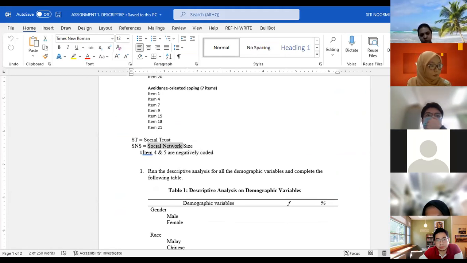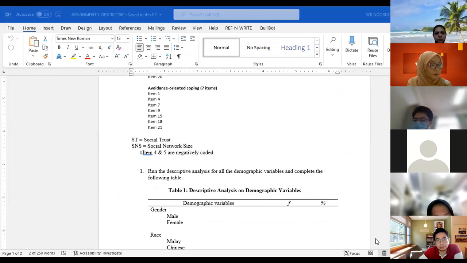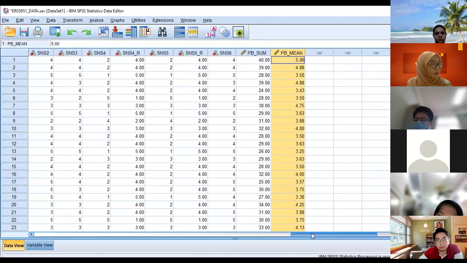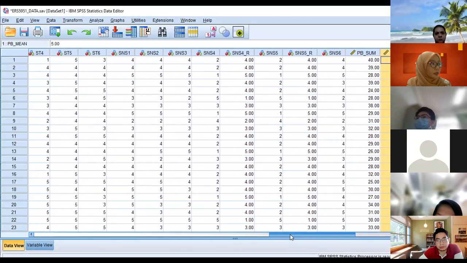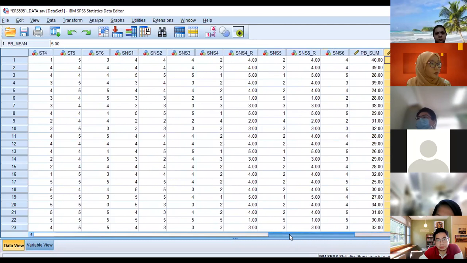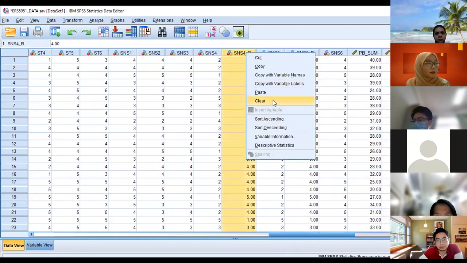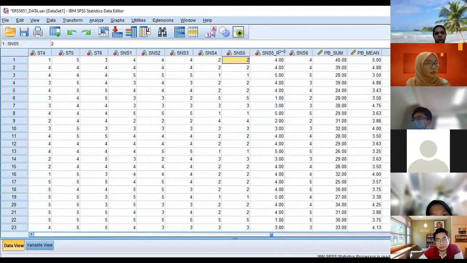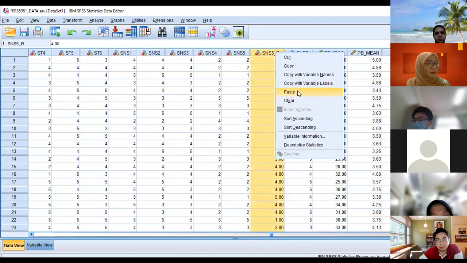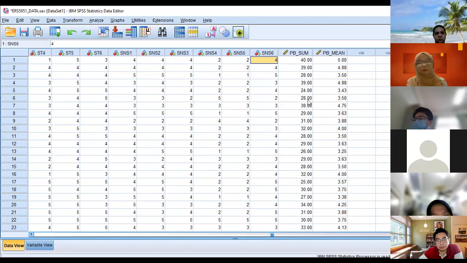Okay, now we go to our data set. Social network size, SNS. Oh, I have already done this, so I delete it again. Delete it again, you do it yourself later.